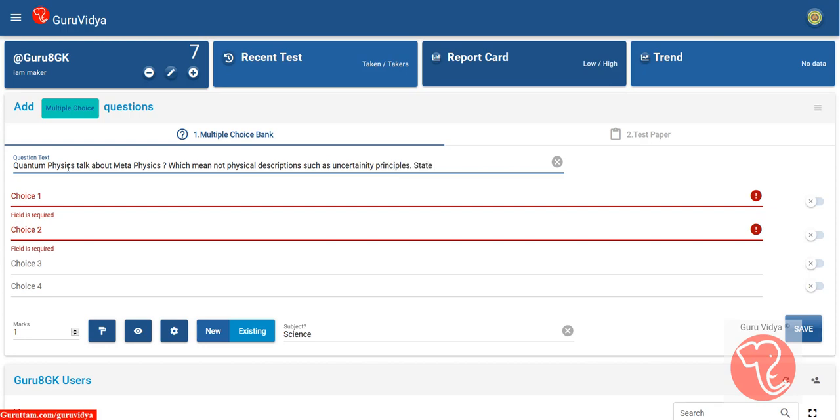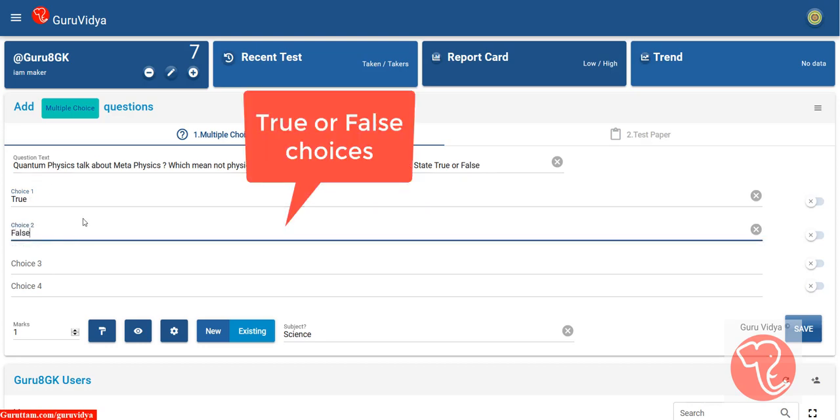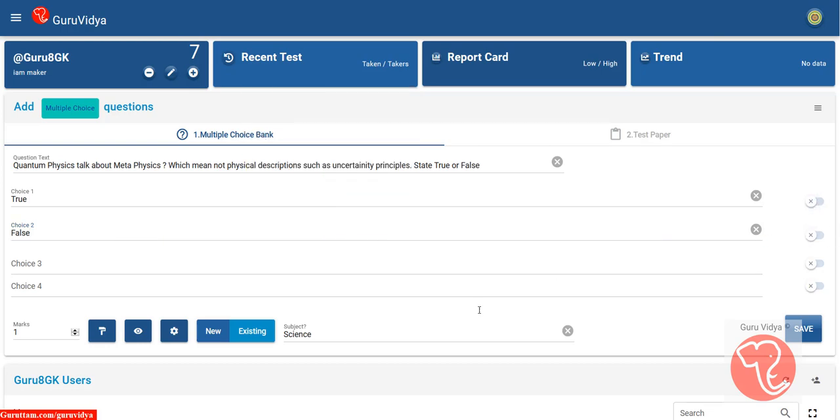State true or false. So I can just say true, I can say false. For a multiple choice, a minimum of 2 choices should be input, and I just say true.